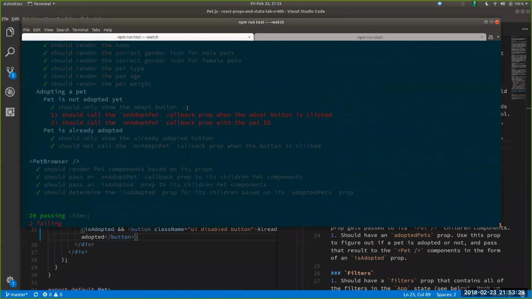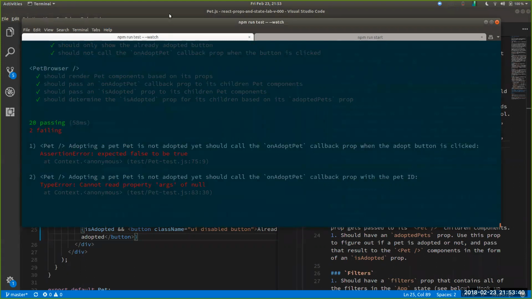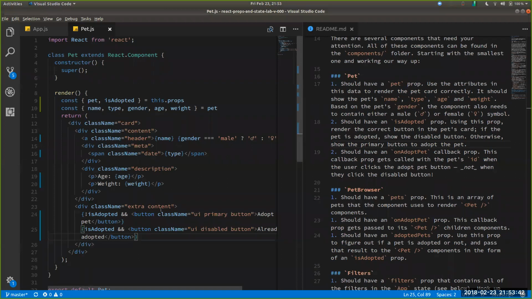Okay, last two. Call onAdoptPet callback prop when the adopt button is clicked. You should call the onAdoptPet callback prop with the pet ID. Okay. So onAdoptPet. Need to add an onClick in here.